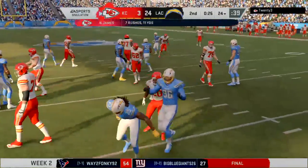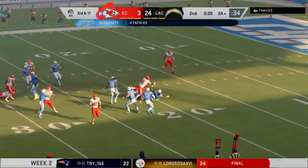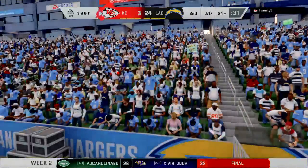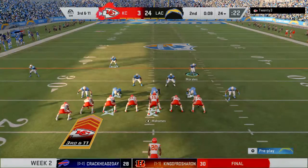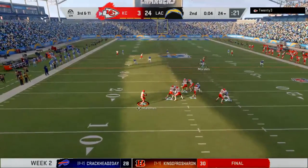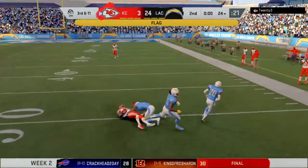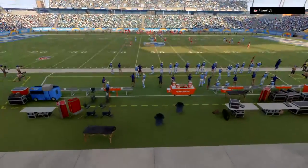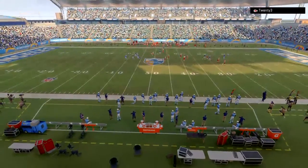And the running lane's non-existent in this first half as they'll stop him behind the line. It'll be a loss of a yard, and that'll bring up a 3rd and 11 situation. Here we go, G. Get off the field. Now Mahomes. It's caught by Herndon. And he's going to be taken down here with a penalty flag on the field. So we reach halftime in what's been a fairly one-sided game so far.